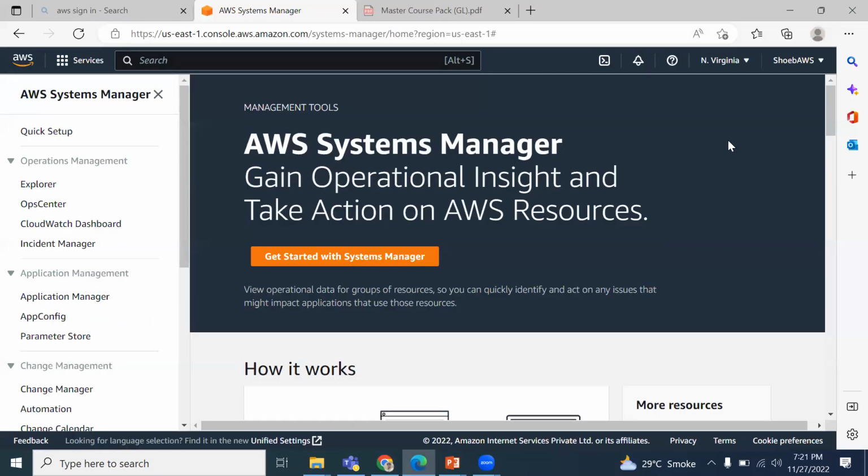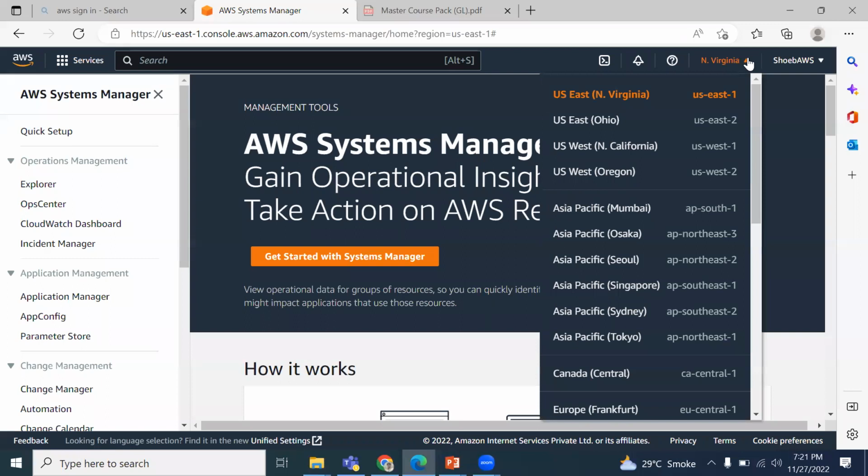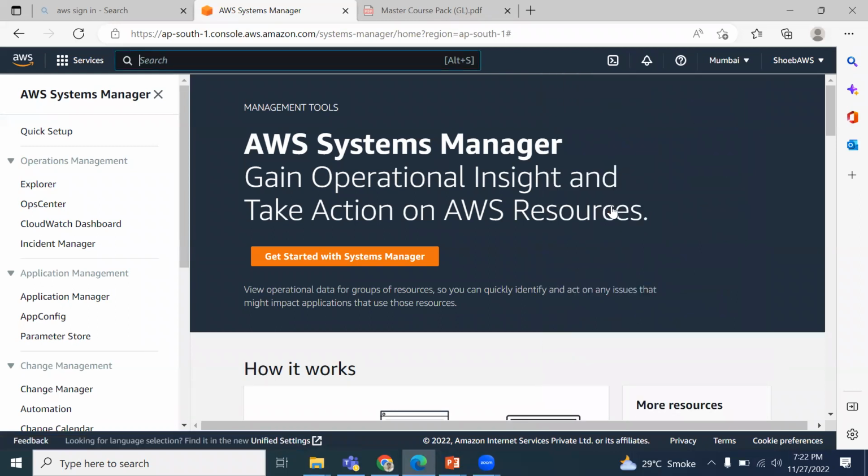I have already created an AWS account. See, this is my AWS account. When you create AWS services, as I mentioned, AWS has region data centers across the world. Here it is asking which region you want to select. By default, it takes me to the US East, N. Virginia region. If I want to create compute and storage services specific to the India location, suppose my business is specific to India only, I would go for the Asia Pacific Mumbai region. If I create services in this region, my services will be hosted in the data center specific to the Mumbai region.